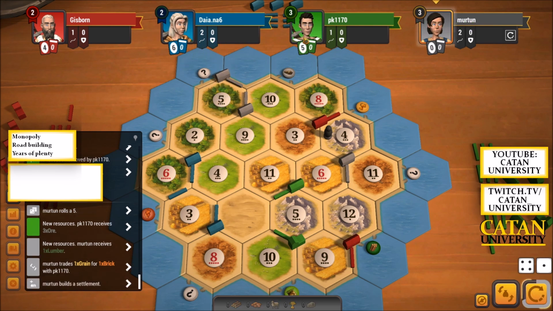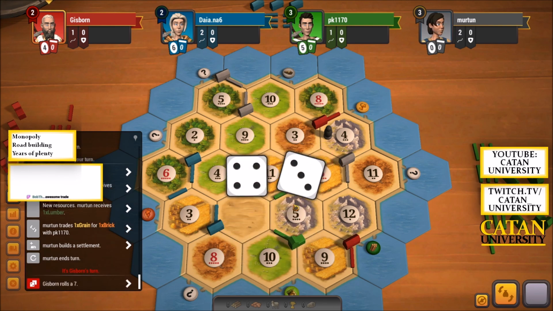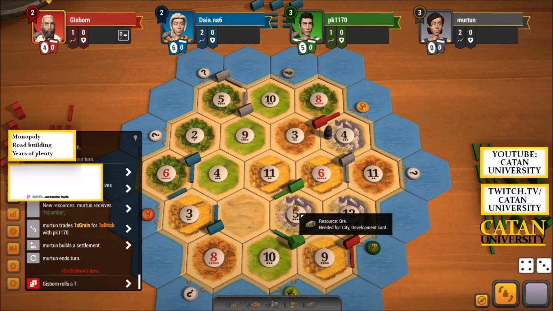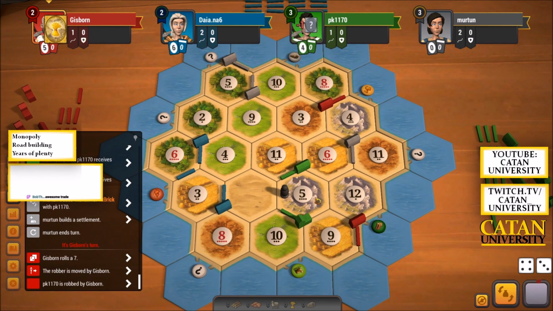I'm not sure. So this will probably give him a city for next round, but I think he could have waited for that. I think that a brick was more valuable than a wheat in his case. Because at some point he will get 2 cities, and then usually you need 4 settlements if you want to win a game. If you don't have 4 settlements, it's really hard to win a game. And now, yeah, good job.